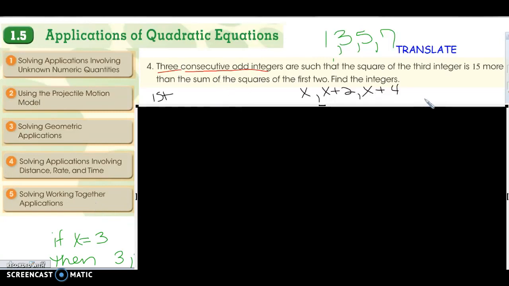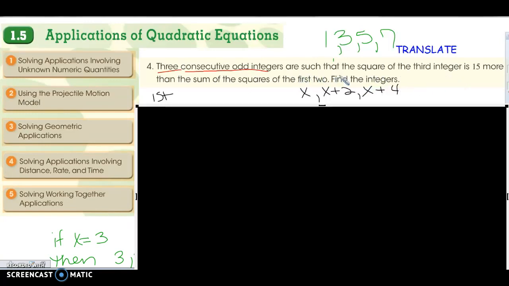So when you're first given a problem, you want to look for keywords that will help you determine what kind of problem it is. Here we have consecutive odd integers, things like 1, 3, 5, 7, 9, and so on. Notice that each of the odd integers is 2 units away from the one in front of it, consecutive. Now, they want us to represent 3 of these, so we always begin by letting the first one be x. The next odd integer will be 2 units away from that, so x plus 2. The next odd integer will be 2 units away from that, so x plus 4. So we have the 3 represented. Let's read on to see what they want us to do with it.